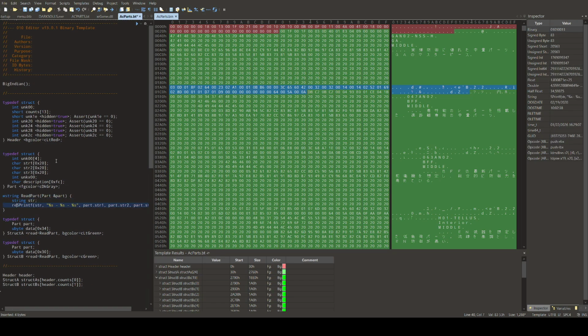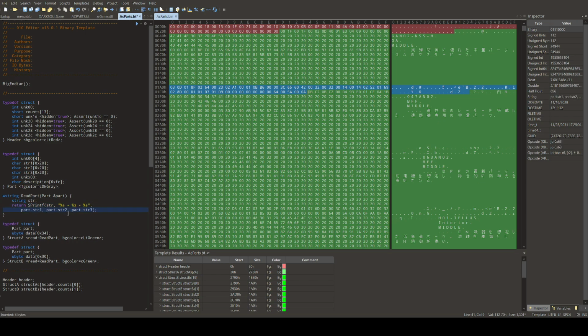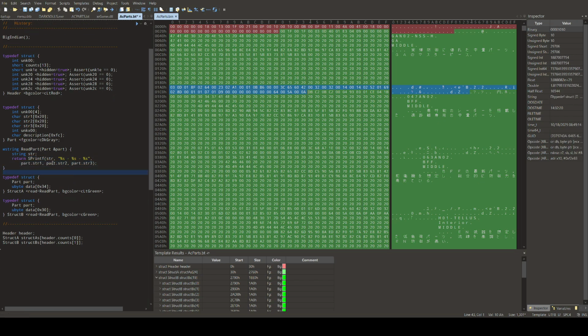Okay, and let me just return that, in fact. Let's see, I actually want part dot, the way I have it set up, I want part dot part. Of course. Why wouldn't I? You fool.